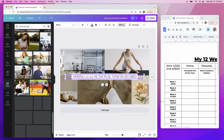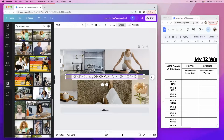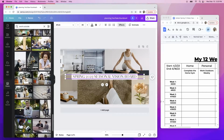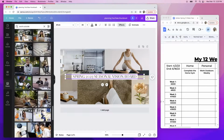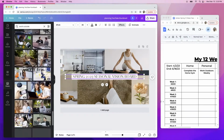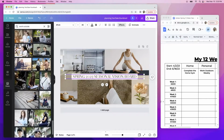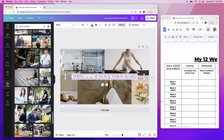So my personal goal, as I mentioned earlier, was to work outside a bit more in the spring while the weather is nice. I know my 12-week year is actually going to be ending closer to summer, so I may not be able to enjoy working outside each week in the spring for very long, but I'm definitely going to take advantage of it while I can.